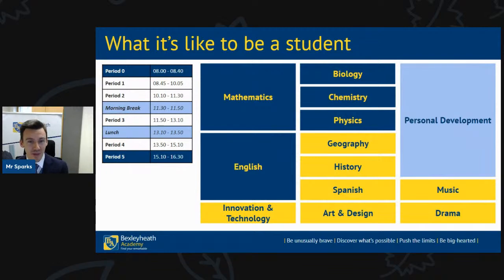So our school day looks like this, and students in Year 7 typically have 4 lessons a day, starting at 8:45, and we have 4 80-minute lessons. And we study a really broad and balanced curriculum. Students will have 3 lessons of mathematics a week with a specialist maths teacher, 3 lessons of English a week. In this school, we do something slightly different for secondary schools. We separate our sciences from day one. So rather than students having 3 lessons of what's just called science, they will have a biology lesson with a biology specialist, a chemistry lesson with a chemistry specialist, a physics lesson with a physics specialist.